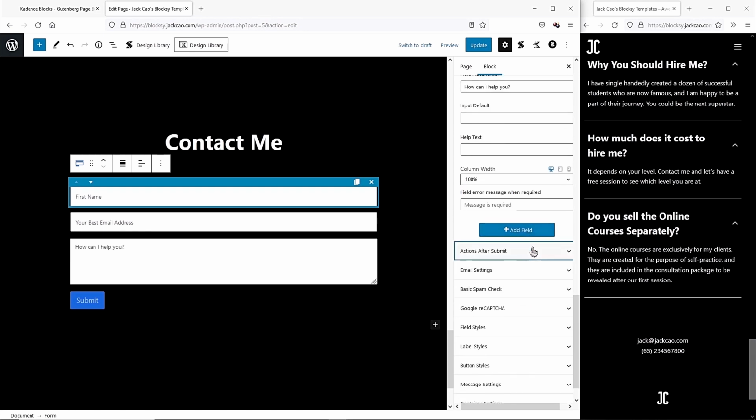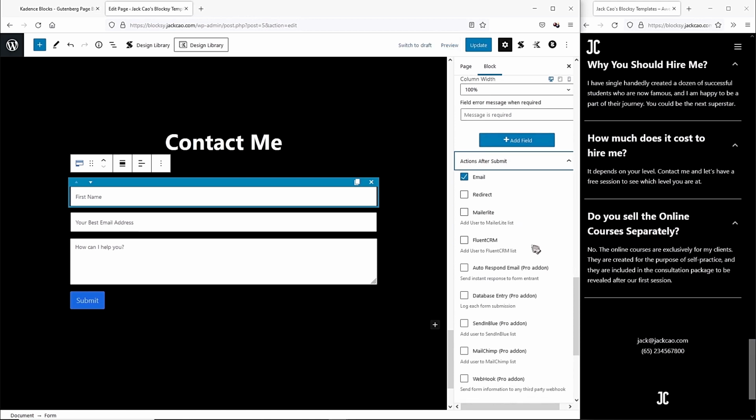And then you can determine what happens after they have submitted this form. You can send it across to your email marketing provider such as MailerLite, Fluent CRM, Sendinblue, MailChimp, or you can keep the information on your website. But for this, you need the Cadence Pro add-on, which you can get from this link. But anyway, if you don't want to upgrade to the Pro version, just create an account with MailerLite. You can set it up for free, and you can even do some autoresponder from there.